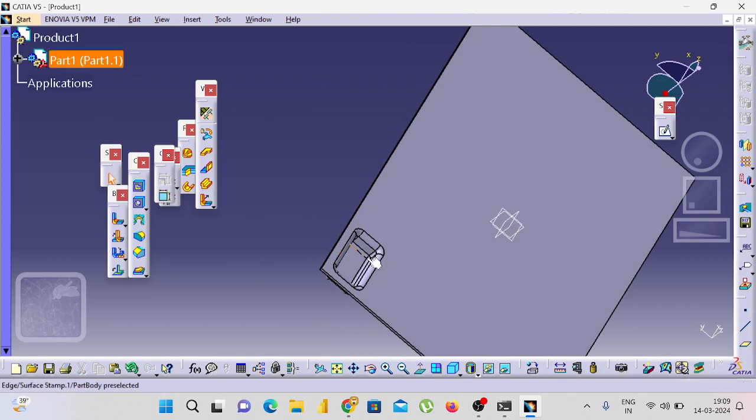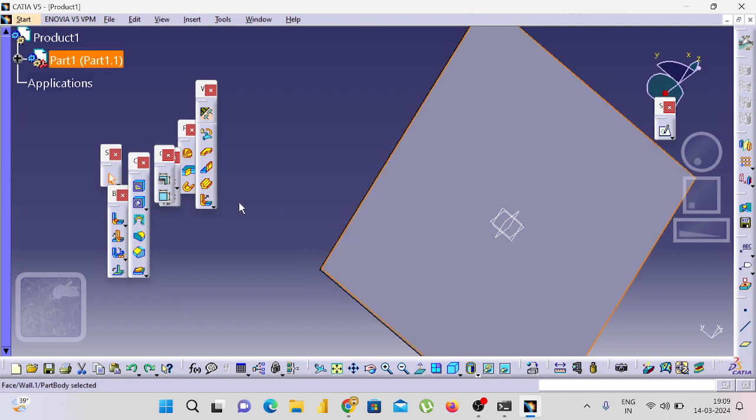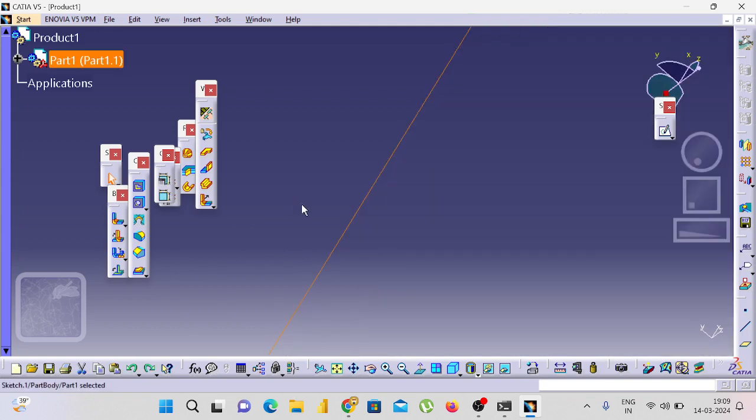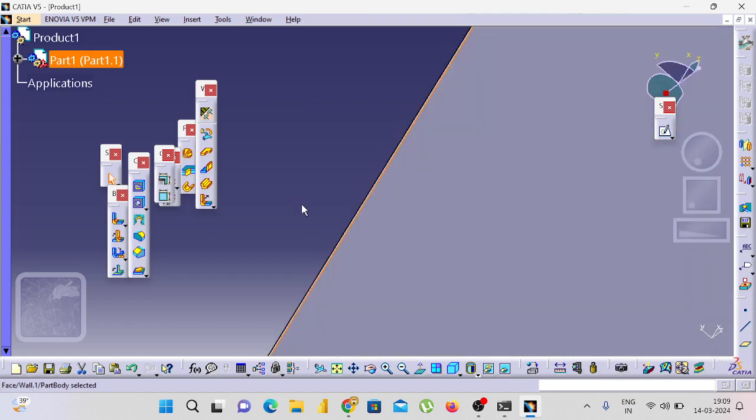Like this. If you are not aware of what is meant by R1 and R2, then also I will show. Just click on that. Control Y, zooming up.